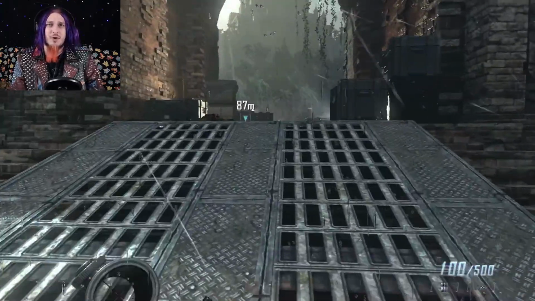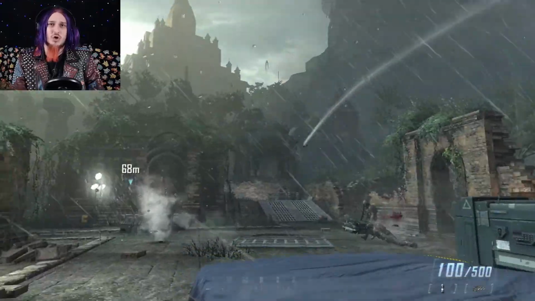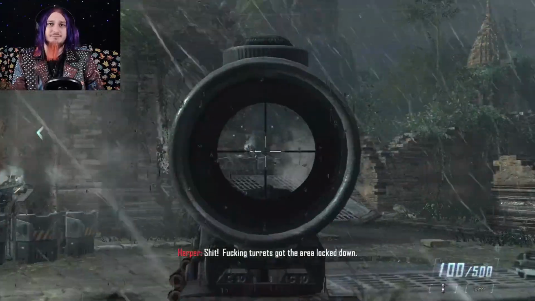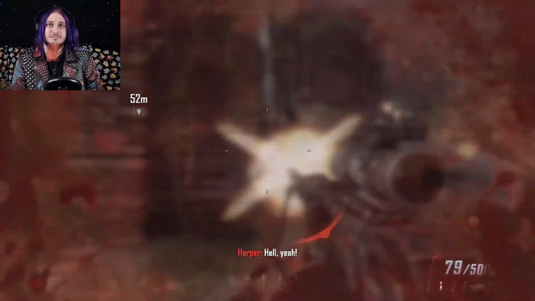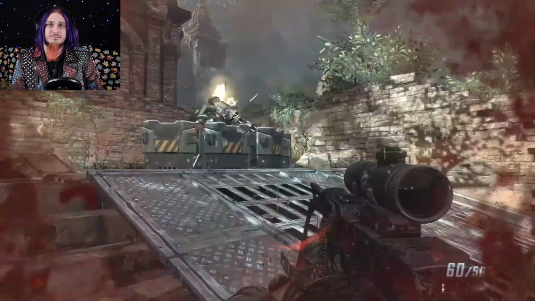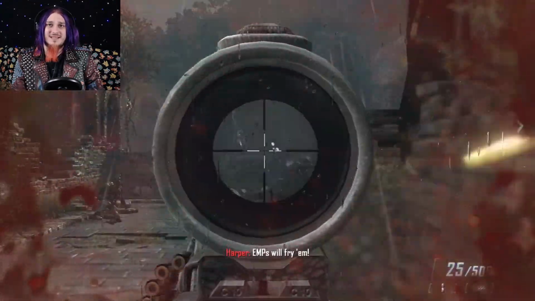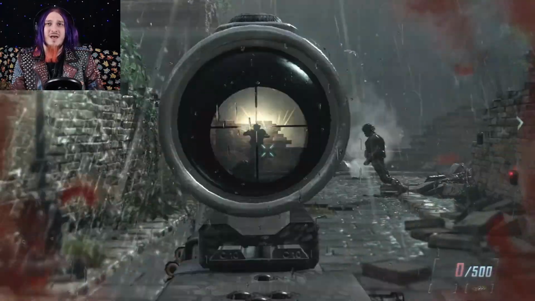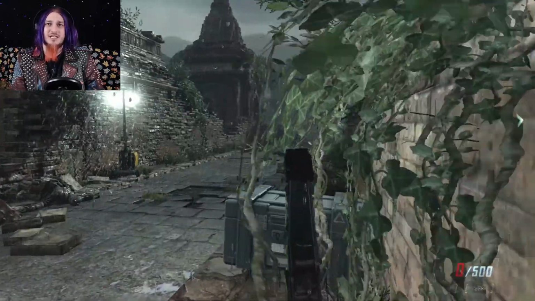So it might be wise for me to throw some EMP grenades just to make sure that we can see everybody. Shit, the turret's got the area locked down. Hell yeah! EMPs will fry them! Yep, I get that. But my problem is, I think I've just put myself in a really shit situation.